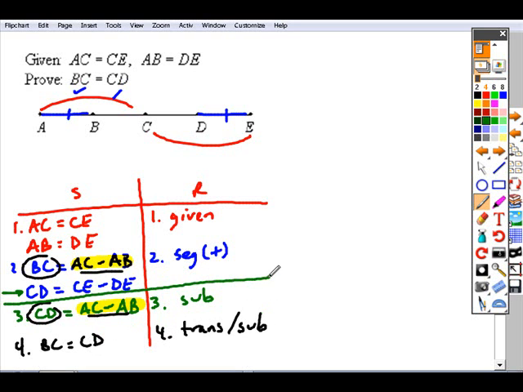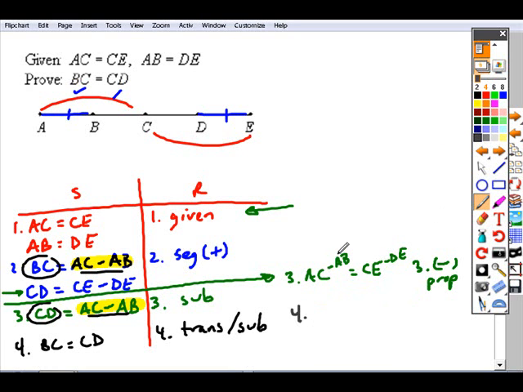The other possible way is we could have, instead of going in that direction, taken the statement from step 1. So we could have taken the statement AC is equal to CE. And here we could have basically just subtracted the second equation from the first. So if we subtract an AB from one side of the equation, we need to subtract its equivalent from the other, so either AB or its equivalent DE. And that would be an example of the subtraction property. Again, just subtracting the same value from both sides of the equation.